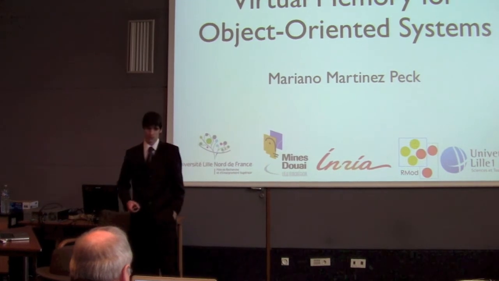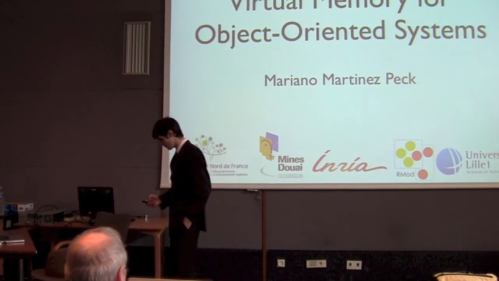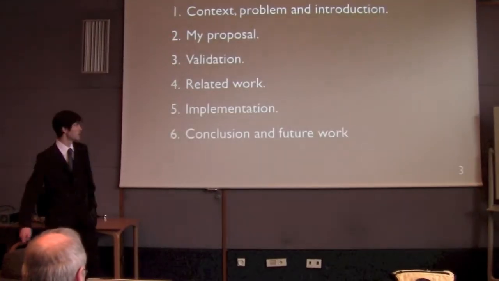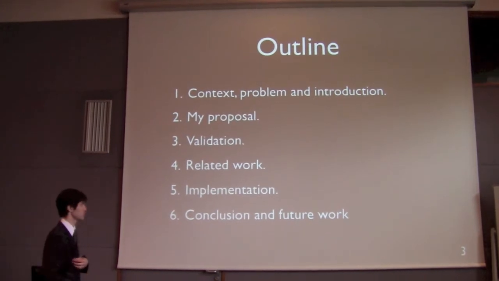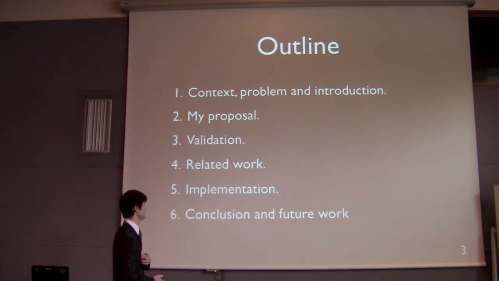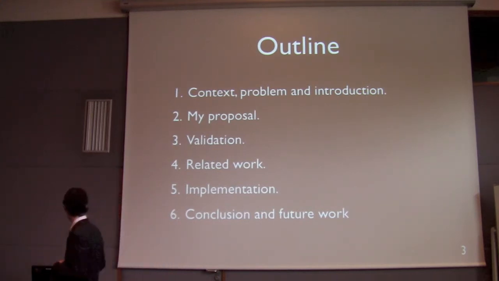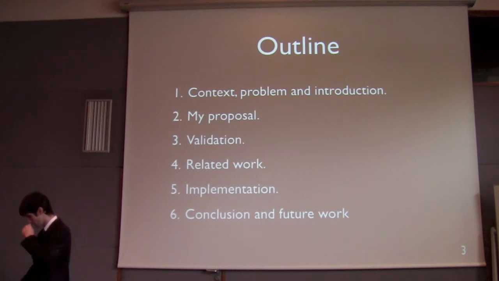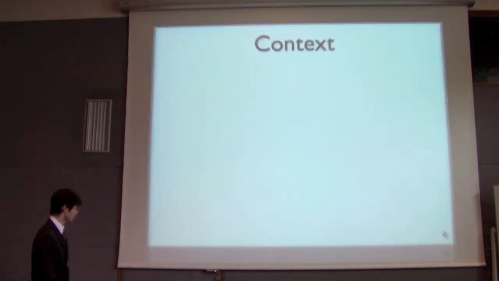So I will present my thesis, which is entitled Application Level Virtual Memory for Object-Oriented Systems. So this is the outline of the presentation. I will start with the context, the problem, introduction. Then I will show you my proposal, what I did to validate, then some of the related work, some details about the implementation, and finally the conclusion and future work. So let's get started with the context, problem, and introduction.